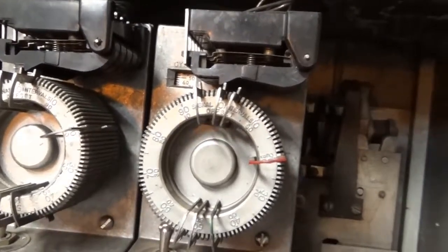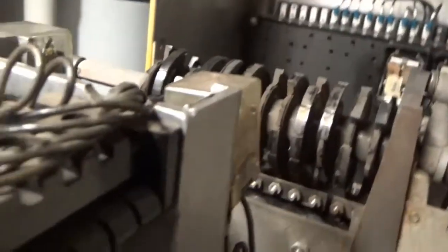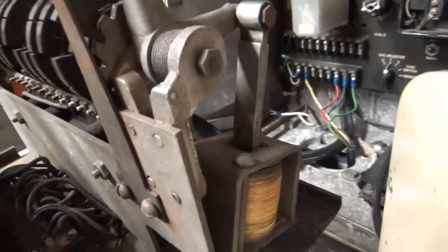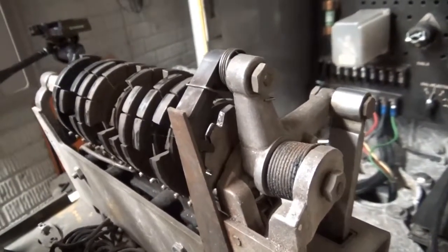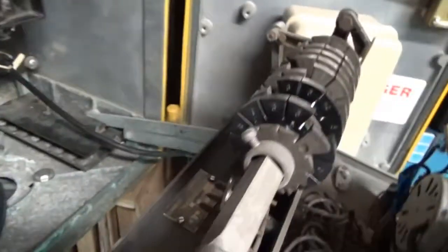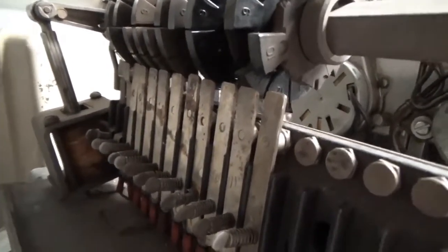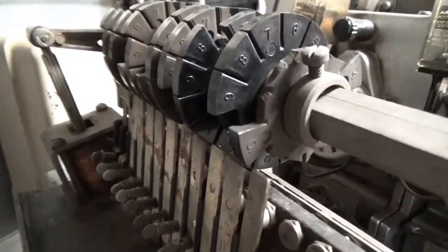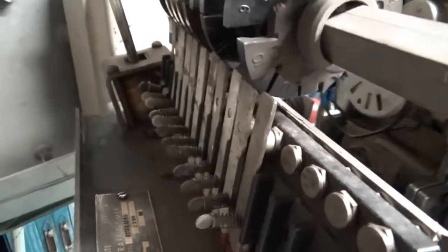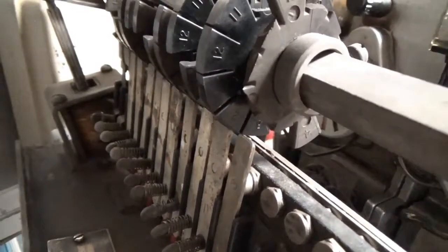Every time a contact is made — I'll pull this drawer out here — every time a contact is made it causes this magnet to engage, which pulls this ratchet up and down. It engages and releases, and that causes these little cams to rotate. Every time a cam rotates it makes or breaks a contact, which represents a lamp on the traffic signal. By having the fingers of the cam installed it pushes the contact away, and where the cam is broken out it engages. You can watch these little contacts get pushed away or released to make contact, and that causes the different color changes.